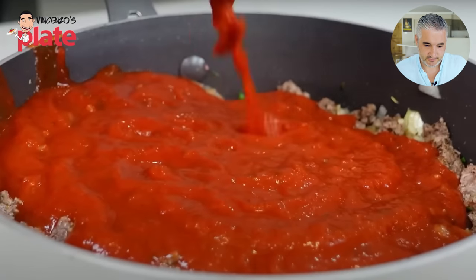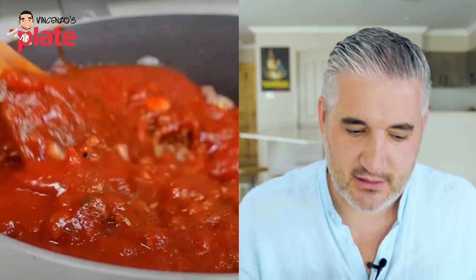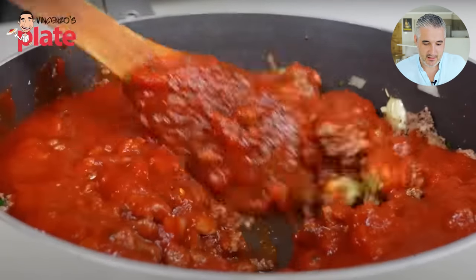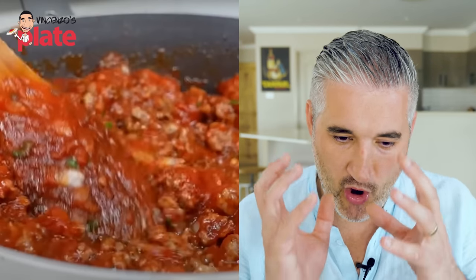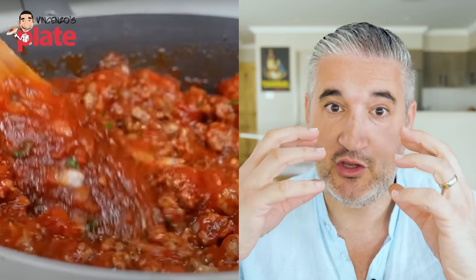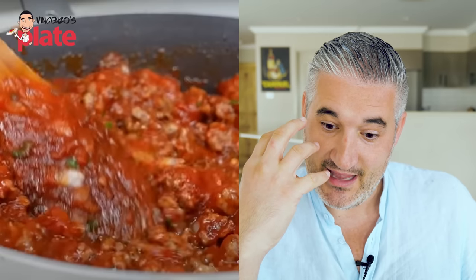It's garlic and onion ragu and she's mixing it together. Don't be scared of the mixer — just mix it. The ingredients, they need to make love together. I'm actually hypnotized by this and getting worried — they're trying to hypnotize me. Maybe tonight I will make this dish. This is what these videos can do to you, so just be careful when you watch it. For a second I felt like saying, 'Oh, I can't wait to make it tonight.' Just be careful.